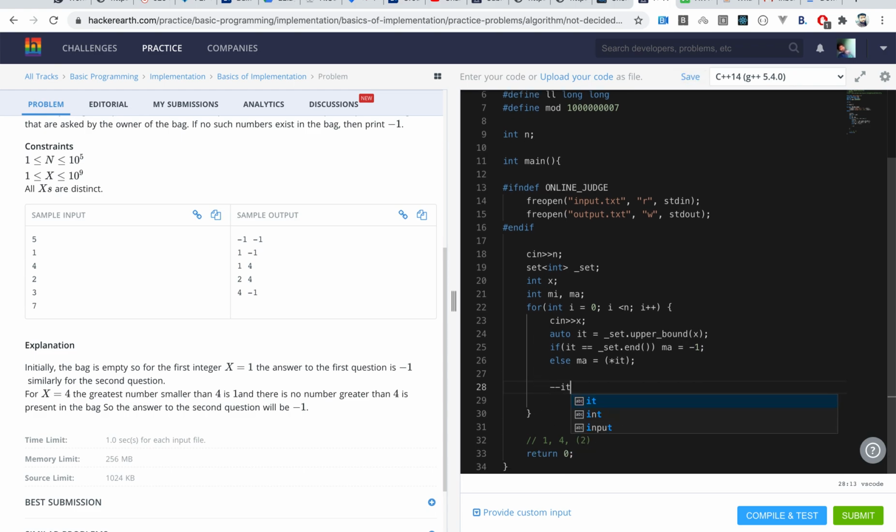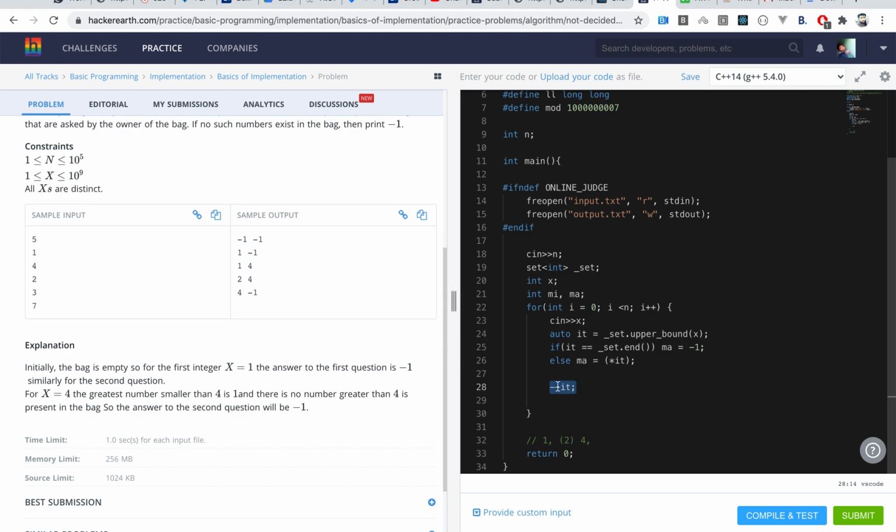It will point to this value 1. We know that because 2 is going to be inserted right before 4, and there is no other element between 1 and 4, the decremented iterator would be pointing to exactly the smaller value than this one. Try to take some other example, and then you'll realize that.